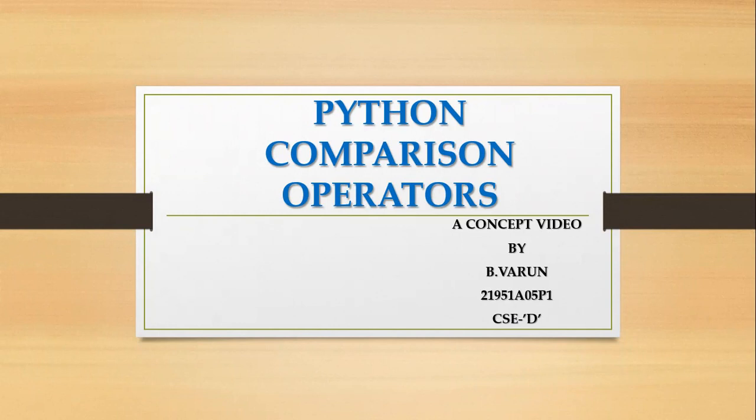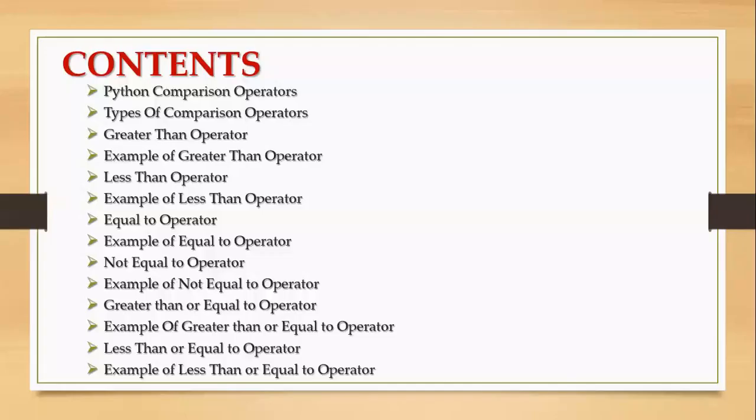Today my concept video topic is Python comparison operators. The contents in my topic are Python comparison operators, types of comparison operators, greater than operator, example of greater than operator, less than operator, example of less than operator, equal to operator, example of equal to operator, not equal to operator, example of not equal to operator, greater than or equal to operator, example of greater than or equal to operator, less than or equal to operator, example of less than or equal to operator.